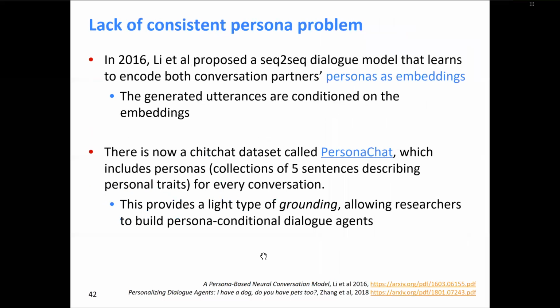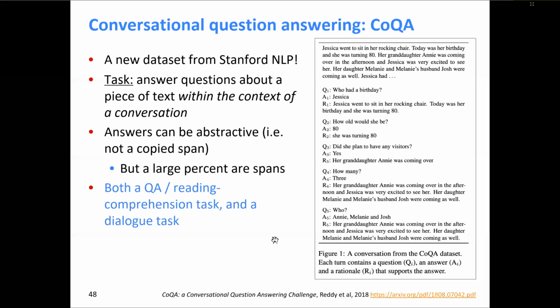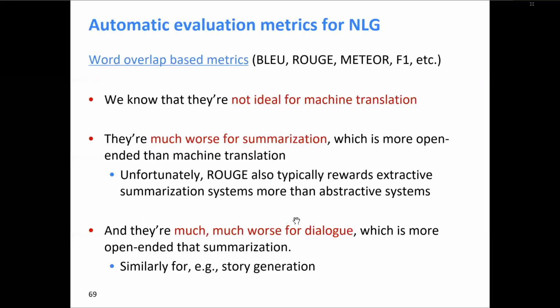Okay, so these are the different applications of NLG, and then let's move back to the evaluation. Earlier we have talked about the ROUGE score, and the BLEU score, and of course F1, and I don't know what other scores there are, but I think they are all very similar statistical, word overlap based metrics. Although we know they are not perfect, and sometimes a good response can result in a very low score, they still kind of reflect something.